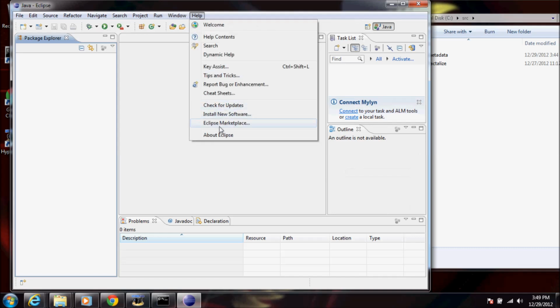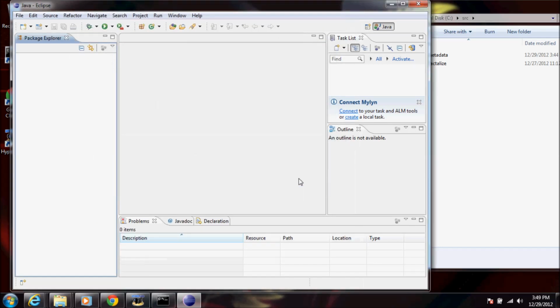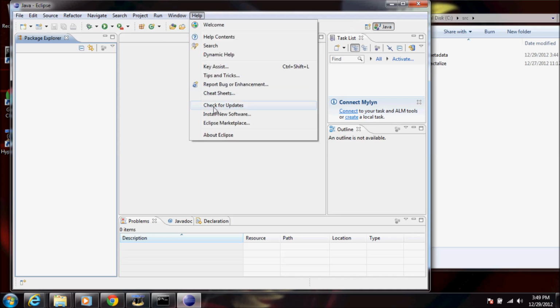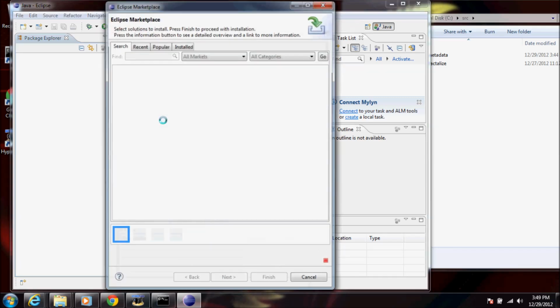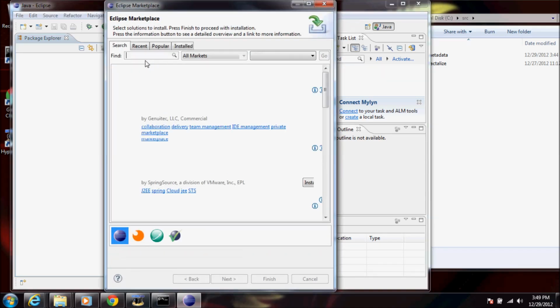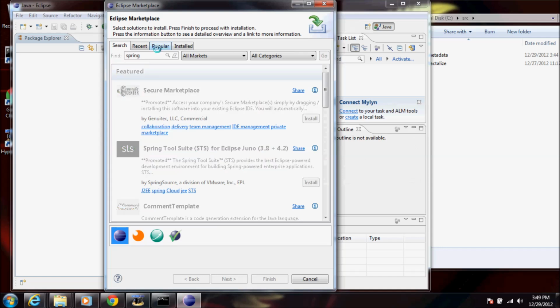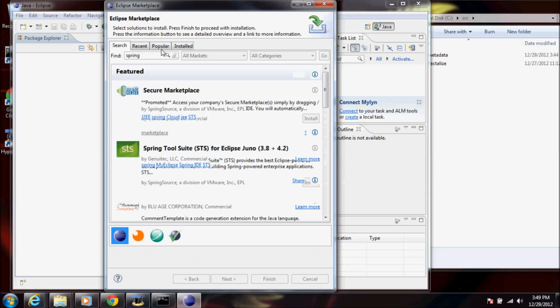Okay, now if we go Help, About Eclipse, Maven integration for Eclipse. Now, because this tutorial is also going to be using some other packages, the focus is actually going to be on getting this working with Spring. We have some other packages to install. So what I also want to get installed right now is the Spring environment set up as well.